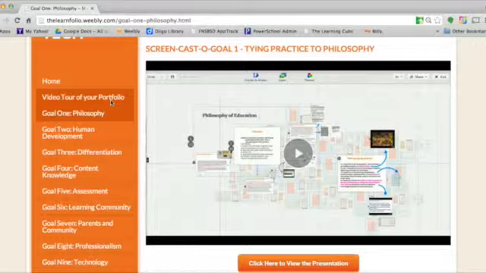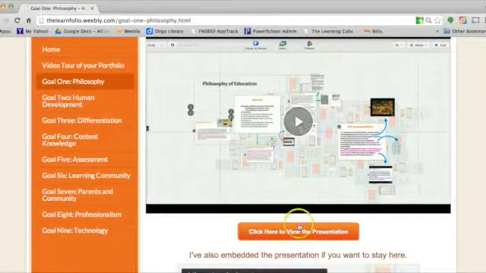We're going to start with Goal 1, Philosophy. Well, I've broken down my philosophy in a few parts and put it in a Prezi to make it a little bit more compartmentalized. By clicking on here, you'll be able to get a video and audio reflection of this standard. To also just view the reflection, I'm more than happy to click here. And this will take you directly to the Prezi.